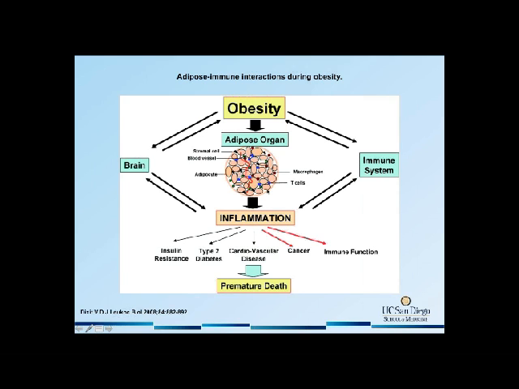It appears that there's an interaction between leukocytes and adipocytes in such a way that inflammatory cytokines are secreted, leading to overall tissue inflammation. This feeds back into the immune system, leading to immune dysfunction and, of course, the predisposition for some cancers, such as colon cancer, but it can also affect other end organs, such as the heart, leading to cardiovascular disease, and, of course, the development of insulin resistance in type 2 diabetes, which is what we worry about with gestational diabetes. This also feeds back into the brain, leading to some mood disorders that you are aware of, such as depression. But cumulatively, this leads to premature death, and obviously is a very huge epidemiologic issue that we're going to have to be dealing with.